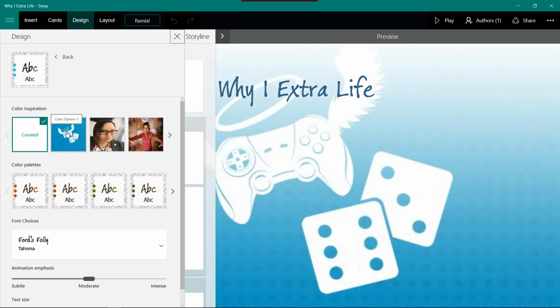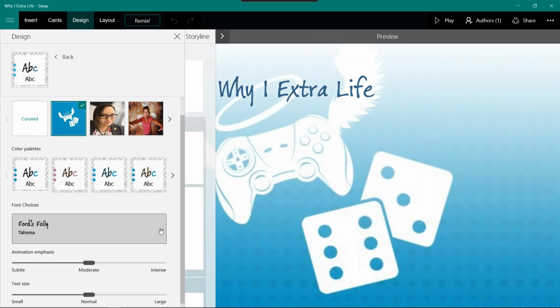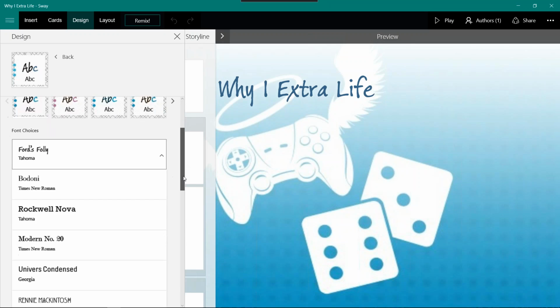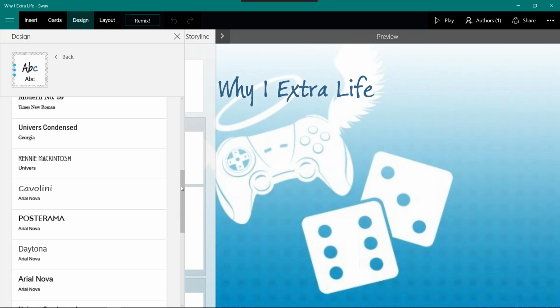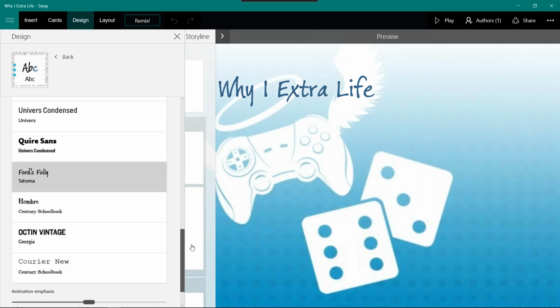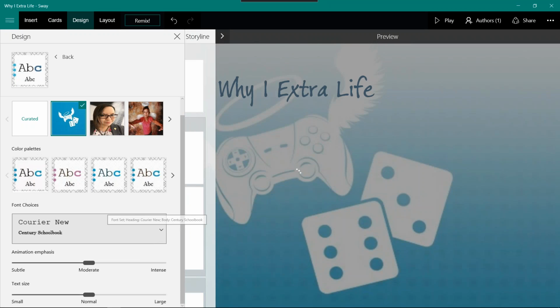Now when you come into Customize, pretty much it's going to be curated, and you can also pick from the images within your Sway. So if I come in here and pick my header title, that Extra Life Blue, you can see that it changed my color palette just by doing that. Now when I come down to pick my font choices, those are minimal, and it gives me a couple of different font pairs. So I can't come in and add my own fonts or choose them, but I can change the different fonts. And that's kind of it.